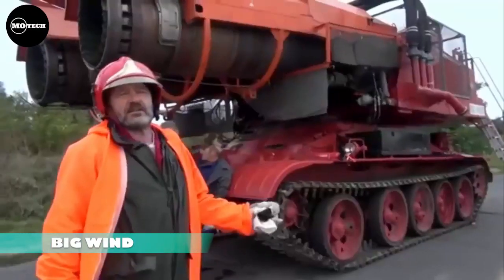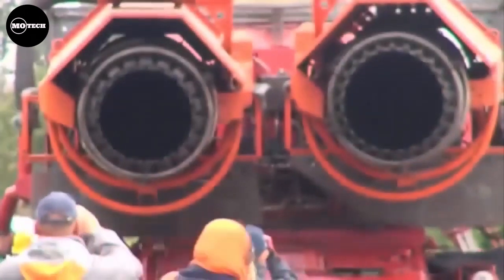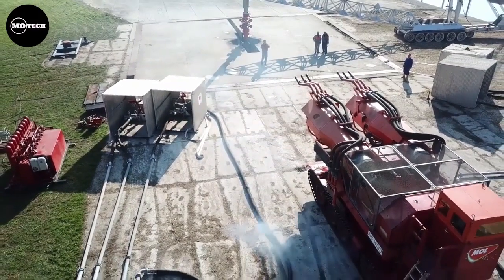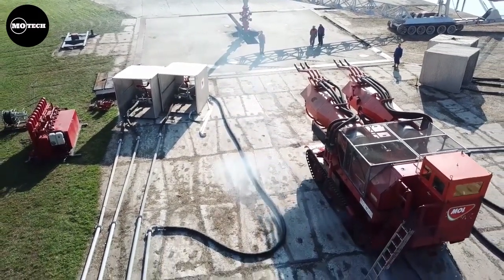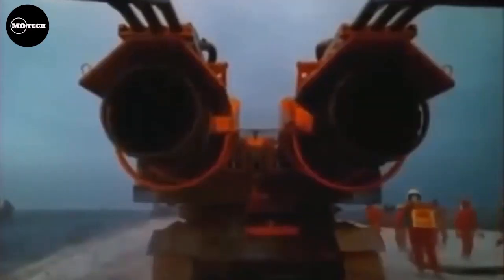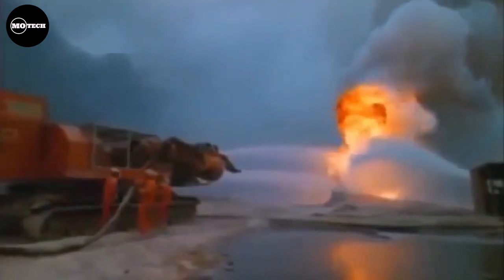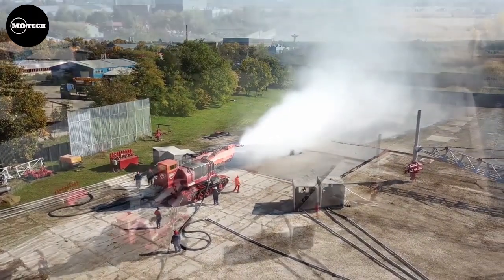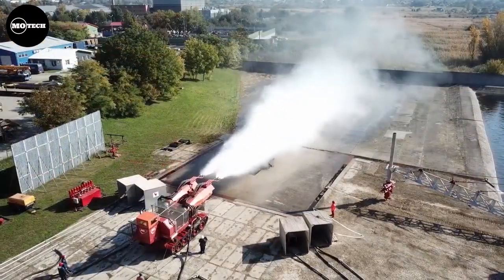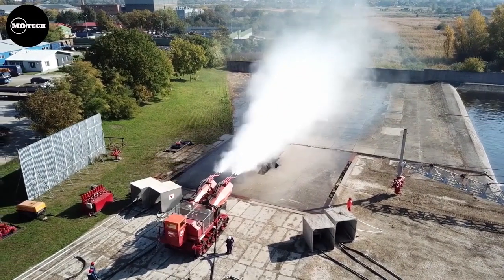Big Wind is well-known for being one of the most powerful fire trucks in the world. It is made from about 20 jet fighter engines and can carry up to 34 tanks of water at a time. The water is ejected from six separate gigantic nozzles via the jet engines, creating an impressive blast of high-powered steam able to put out even the most powerful oil fires. Although introduced in 1991, it is still well-known today. It is a super expensive fire truck, so it isn't accessible to all countries, but it is certainly worth the money.